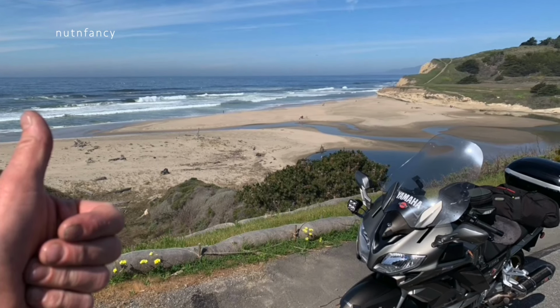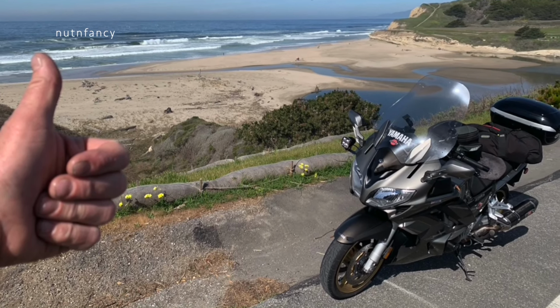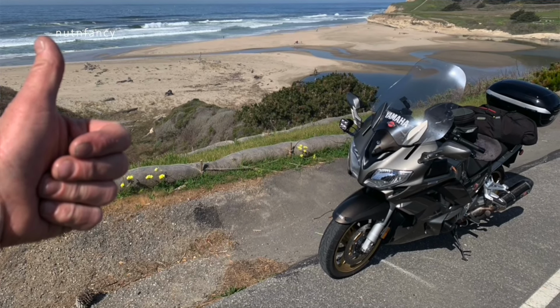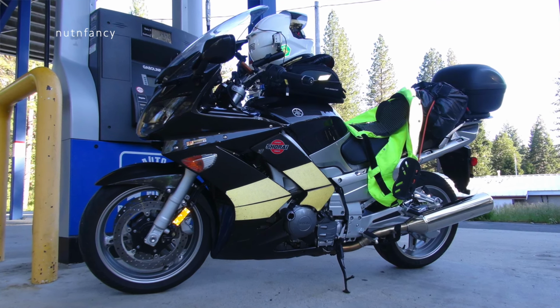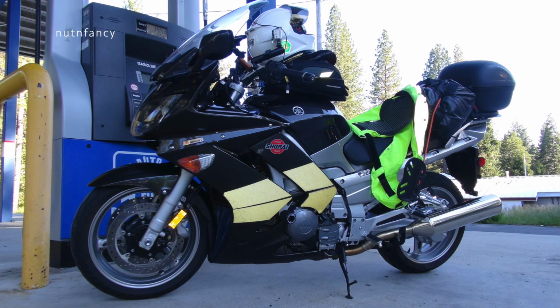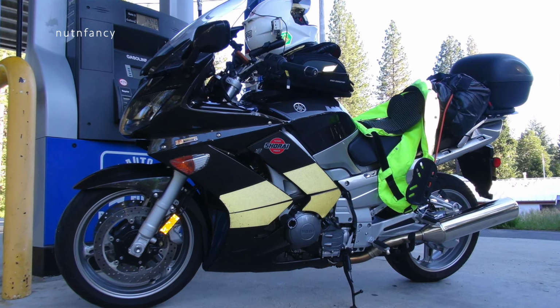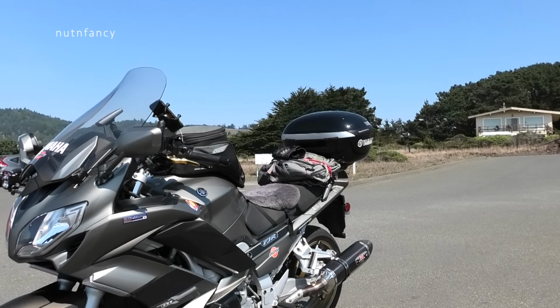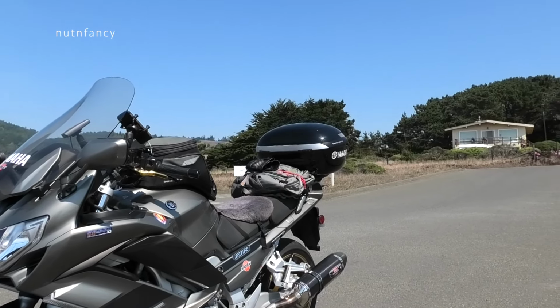I do think it's a little bit better than Kawasaki. And I have a Kawasaki. Little bit better. It's on par with Honda. Honda is fantastic. Just a really high quality motorcycle. My biggest issue I have with it is just keeping all the fasteners from rusting when I store it outside under double covers. So I'll apply oil to those, but there's a little oxidation going on here or there.